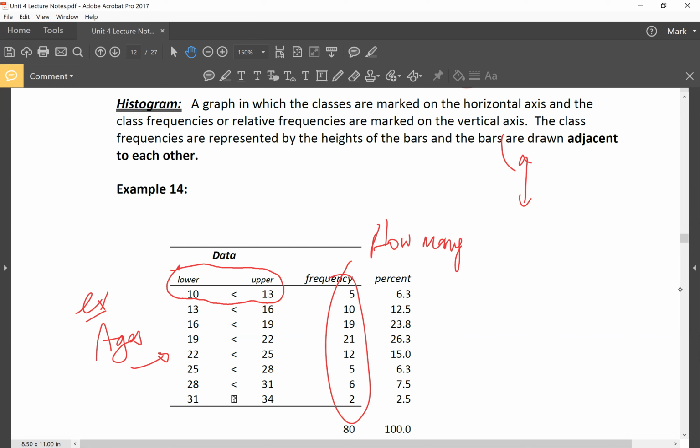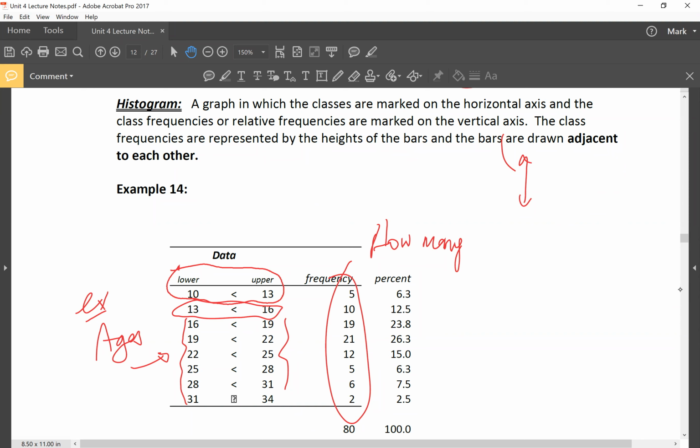So again, think of the college. How many students at the college between 10 and 13 do we have? None. Well, I don't think so. How many students between 13 and 16? We might have like 1 out of 2,000 students, maybe 5 people who are almost 17, but no, sorry, that wouldn't work. Here, we'd still probably have 0 students. But now here, we'd start getting more students. Students age 16 to 19, we might have 500. 19 to 22, we might have 1,000. 22 to 25, maybe 700.